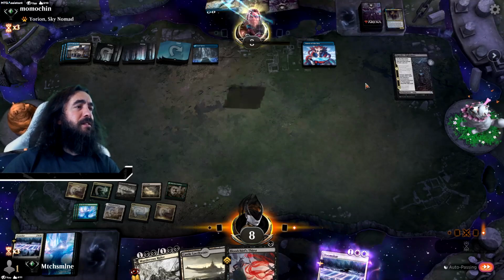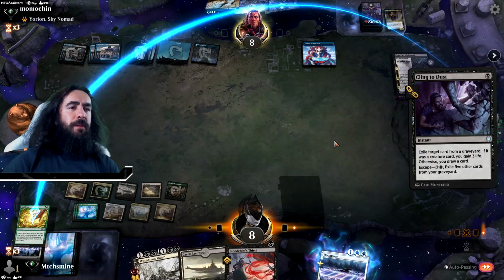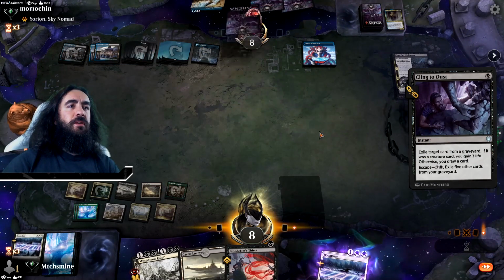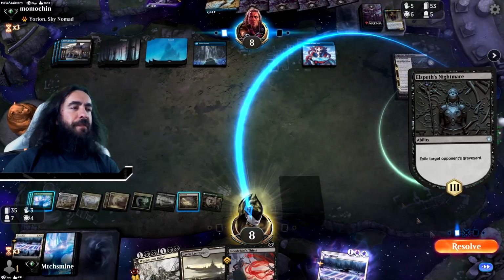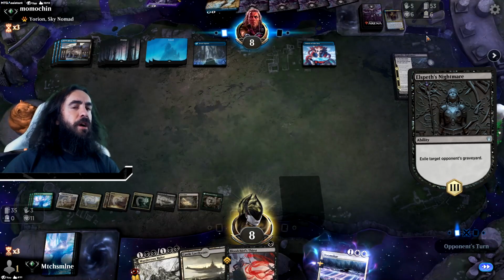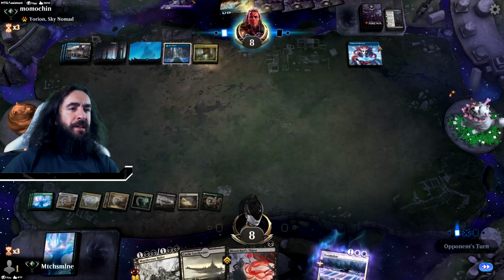Excuse me! Getting rid of my Cultivate, aren't ya? Yeah, you can get rid of that. And now he's exiling our graveyard, which is pretty sweet because he won't be able to use his Cling to Dust on our graveyard anymore. So that means he has one trigger left for the Cling to Dust.